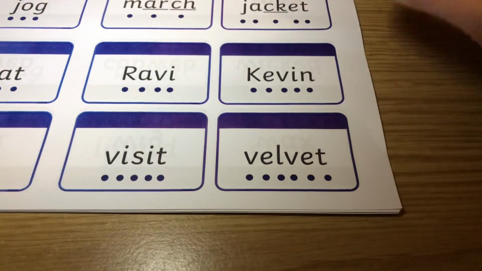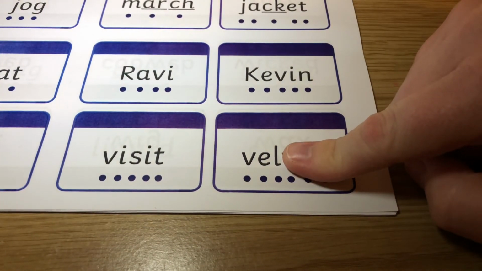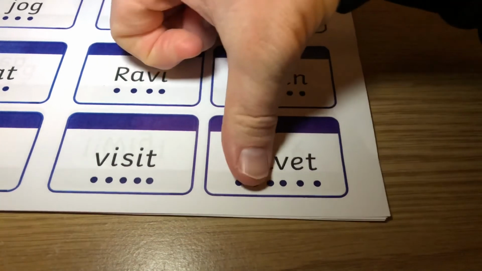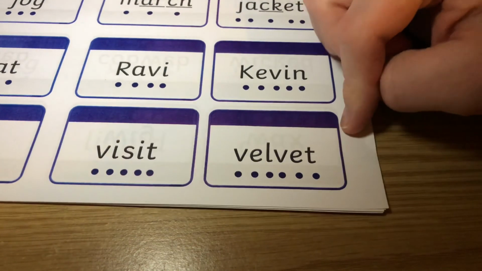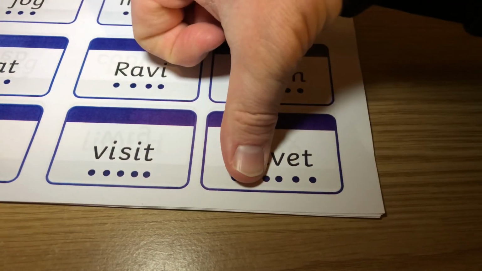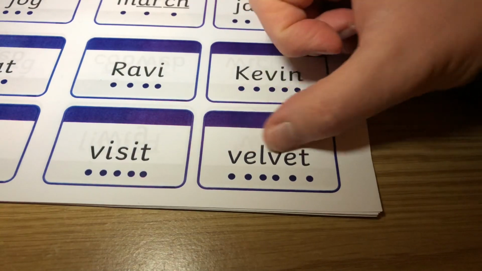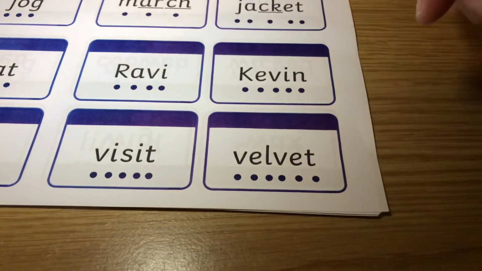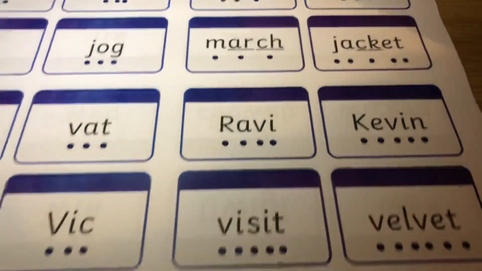And then the last one on the page, again, I would split this one up. Can you go for this one? Vel, vet, velvet. Have you heard of a fabric or material called velvet? It's that one there. So you can have a go exploring all the words on this page, apart from this one because we haven't done the phonemes here. All right, well done, Puffins.